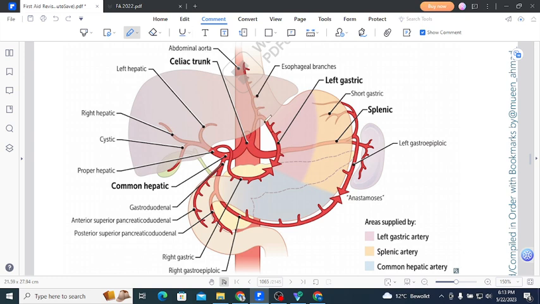Now, the main arteries that you must remember are the arteries which anastomose at the curvatures of the stomach. At the lesser curvature, we have the anastomosis between the left gastric artery, coming as a direct branch of the celiac trunk, and the right gastric artery, which is coming as a branch of the proper hepatic artery. For the greater curvature of the stomach, you must remember the right gastroepiploic artery, which is coming like this, and the left gastroepiploic artery, which is a branch of the splenic artery. These are the supplies of the lesser curvature and the greater curvature.